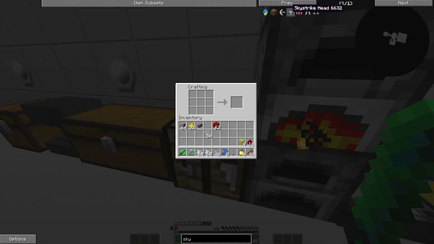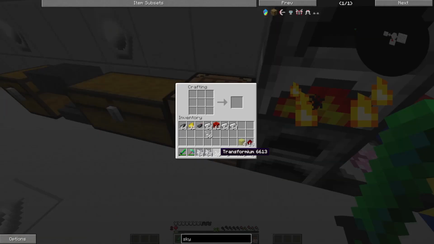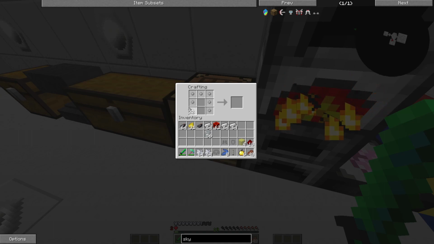All right, so let's go ahead and get started. So Skystrike's head, not that bad overall. I forgot to grab iron. So to start off with, let's just go ahead and make all of the pieces of the armor. So it's just like regular armor. You make them in a crafting grid just like this. Boom. So we have a helmet, legs, and a chest piece, and now we can make legs out of transformium.